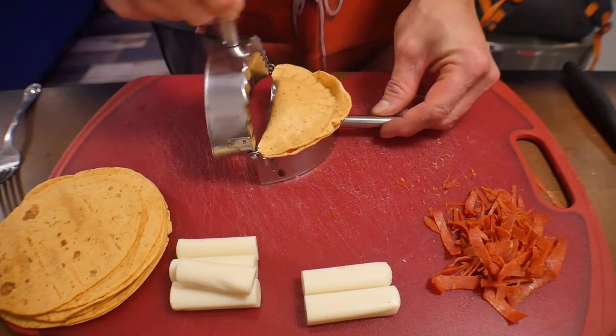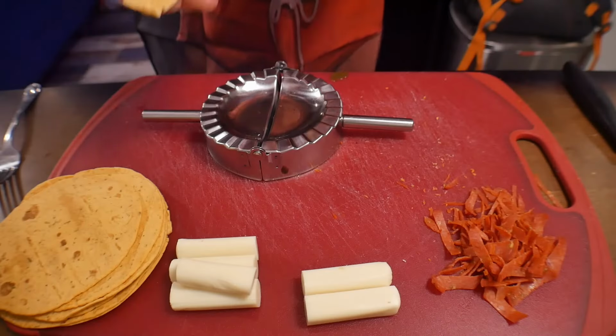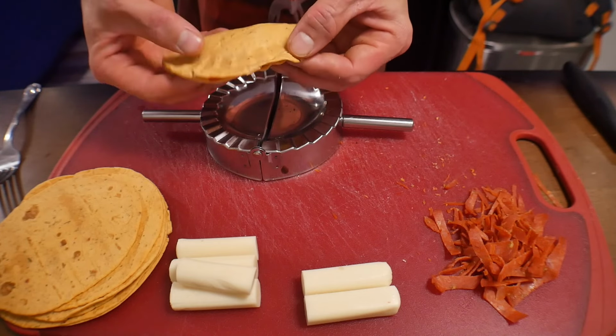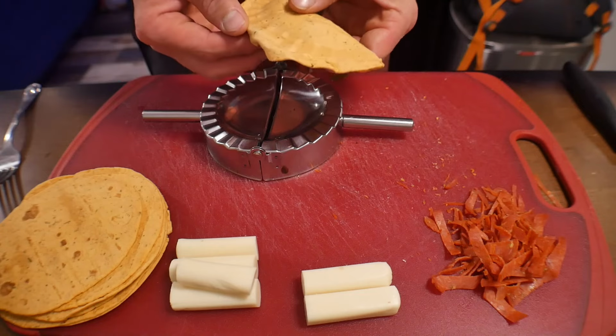And as we reveal, look at that. Nice and sealed up. Doesn't that look pretty? Much faster, seals up way better. You can kind of roll the edges under if you want. Makes it look real nice. So I'm gonna do this with 8 of these bad boys, and we'll catch up later.